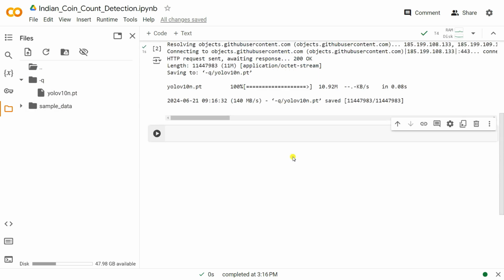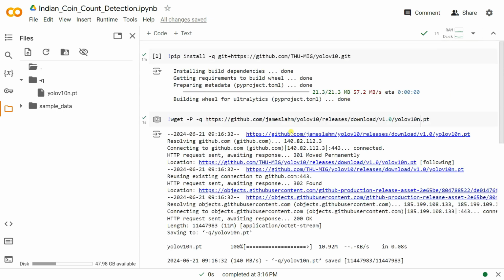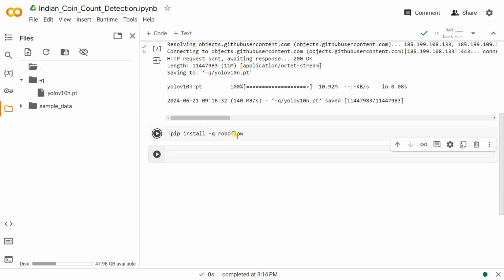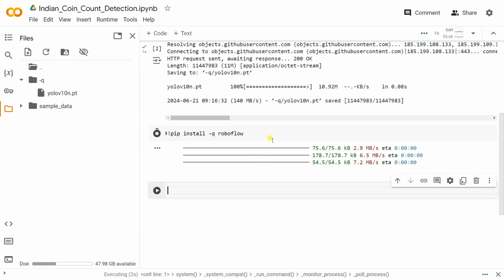Now it's time to download our dataset. But before downloading the dataset, you need to also install the library Roboflow, because you're going to get the data using Roboflow. You can also do it manually as well. So let's say pip install, and we can use -q here, because in the same environment, inside this environment we're simply going to install all of the dependencies. So let's say roboflow. It will also install this one, called Roboflow.